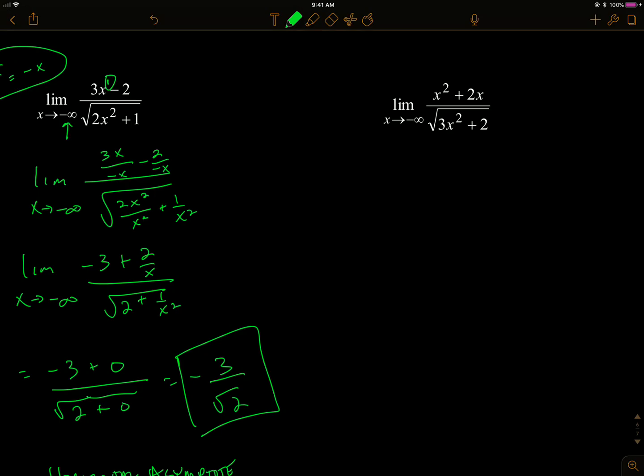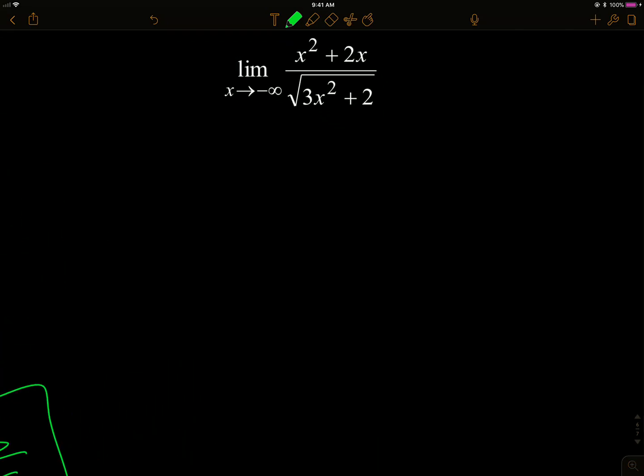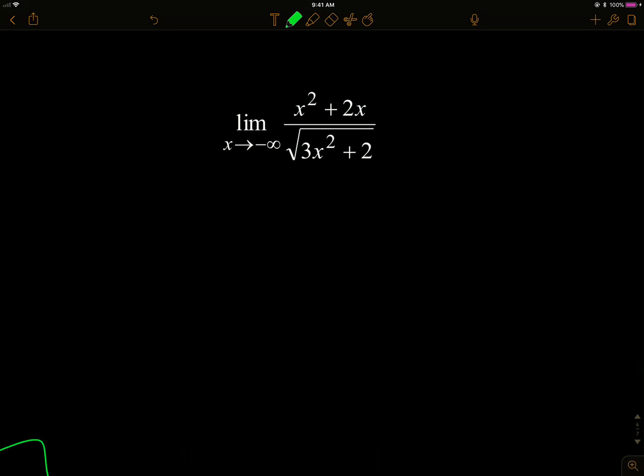All right, let's look at another example over here. So again, we're going to start by saying we have a square root in the denominator, and we're plugging in negative infinity, so our square root of x squared equals negative x. Now, this one's going to be interesting. It doesn't have a horizontal asymptote. How do I know this already? Because the degree of the numerator is 2, and the degree of the denominator is really a degree 1. So this will have some type of a slant asymptote maybe, but it doesn't have a horizontal asymptote.